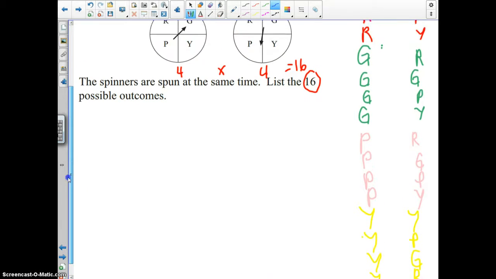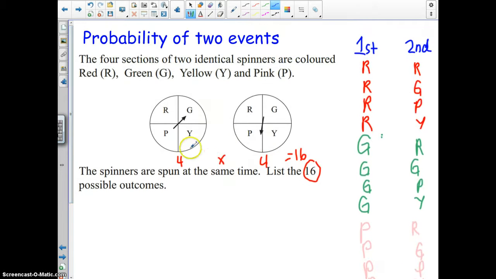Now these are all the possible outcomes. This method that I did right here is called listing. It is written over here.